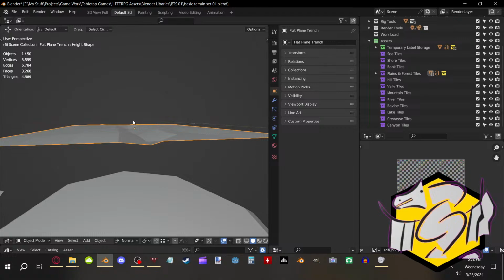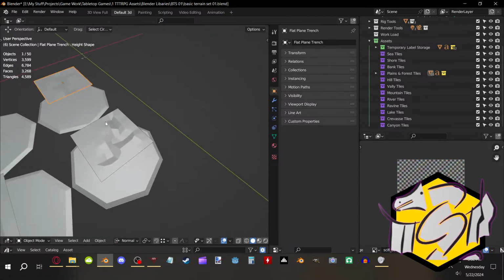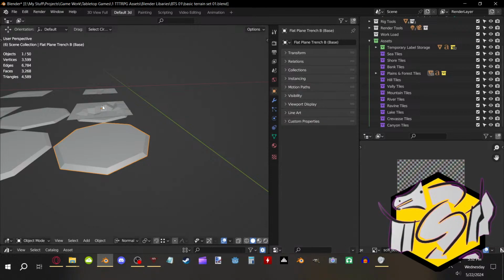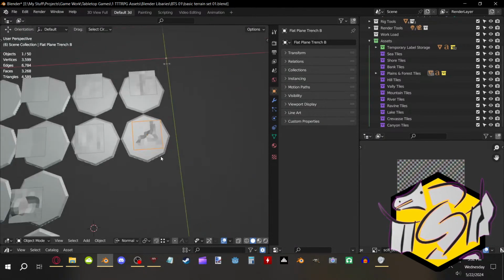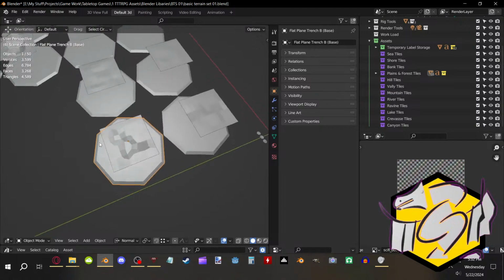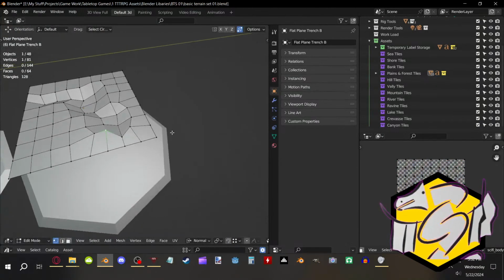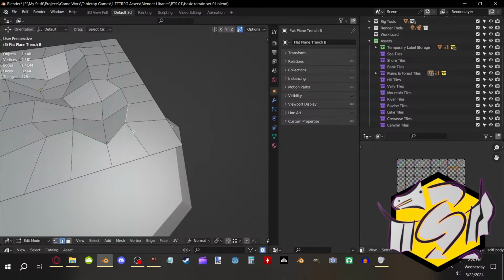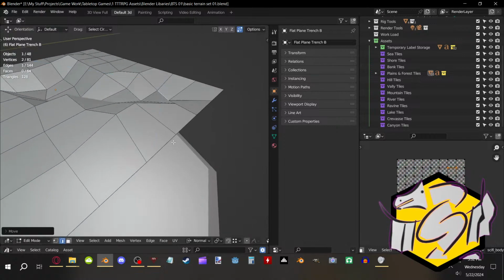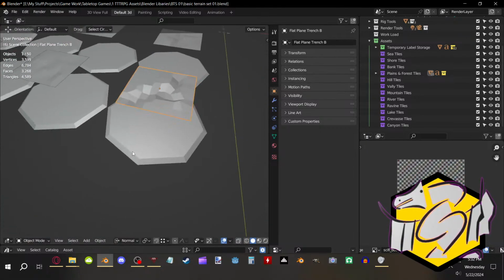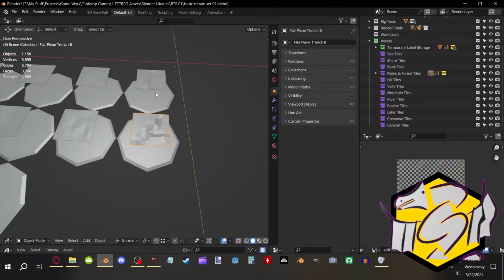This is a very shallow trench. So let's see. I would like to get this down one more like that. That's done.